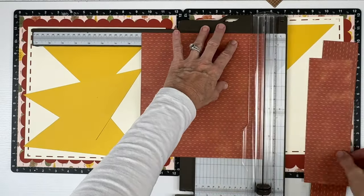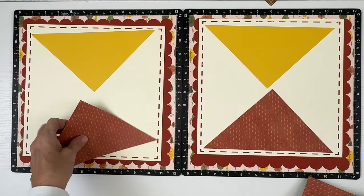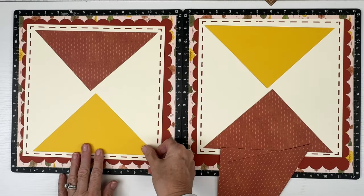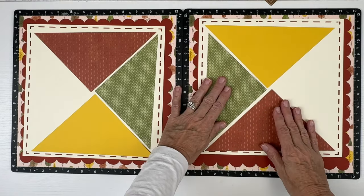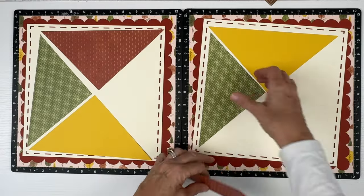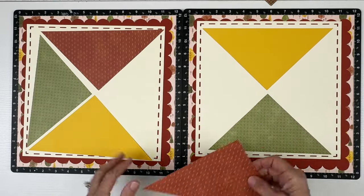So I'm going to do this again. I'm going to create a 9.5-inch square, and I'm going to do the same thing, cut those on a diagonal and get 4 pattern paper squares out of it. I'm going to use 2 of the green side back and 2 of the Cajun Craze back or fronts, and then that way I can use just the sides that have the leaves going upward.